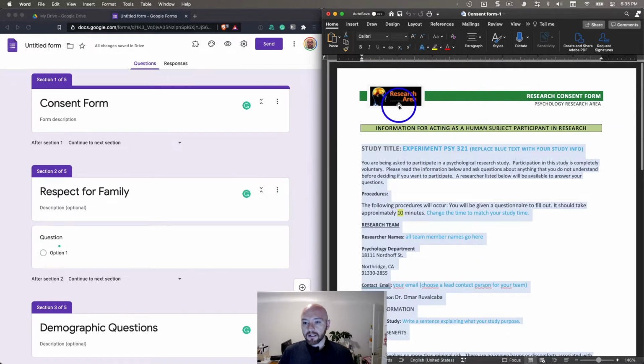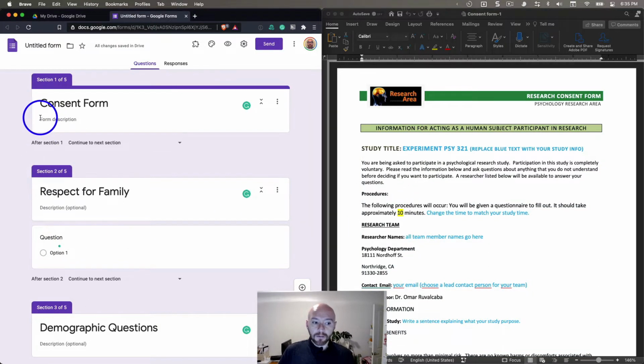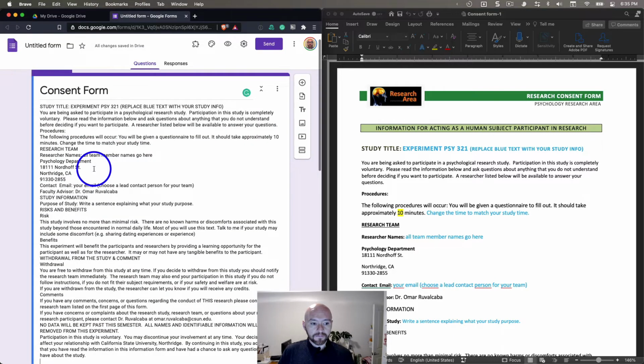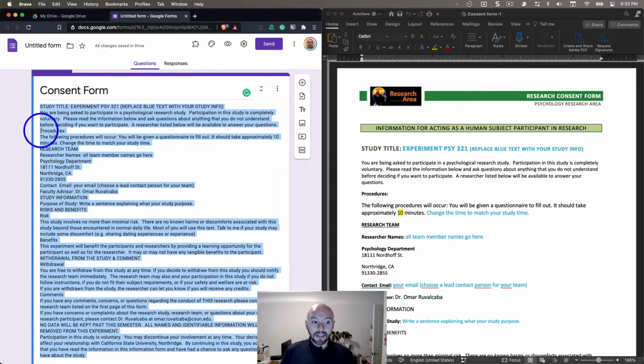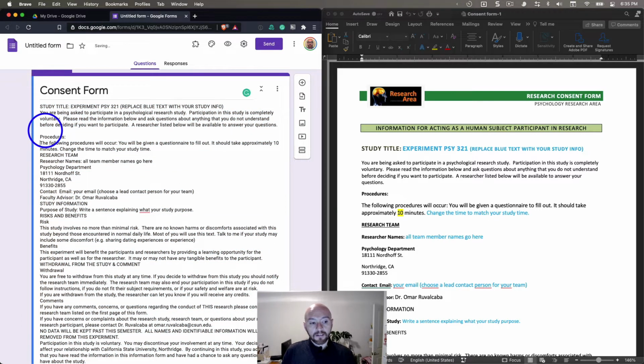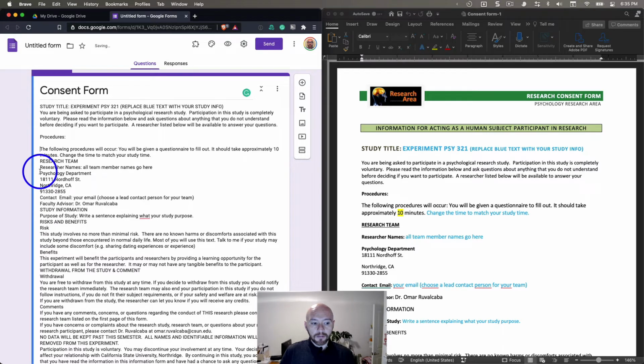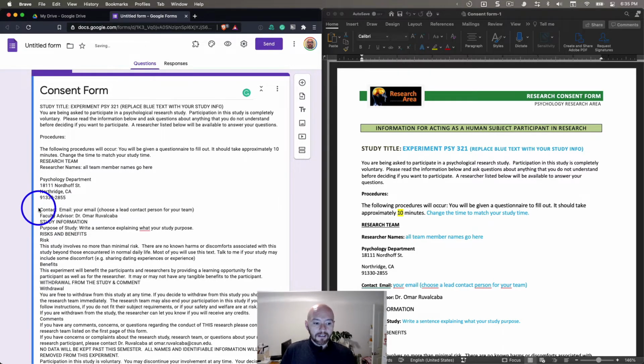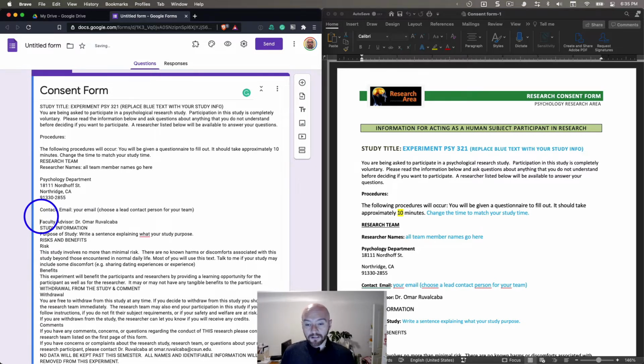Let me show you, this is a header, right? So you don't need to copy that header, just a text. You go to the consent form, and here where it says form description, click on it and paste. Now notice how it doesn't look that great after pasting. Make sure you take some time and modify this to make it easier to read. And double check that you updated all the information that you had to update.